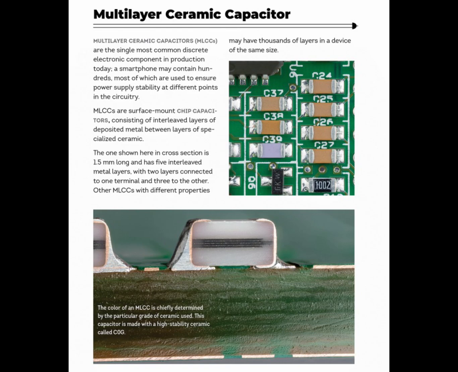Its advantages are, number 1, high capacitance density. The multi-layer design allows for significant capacitance in a small package. Number 2 is the low equivalent series resistance, ideal for high frequency applications. Number 3 is temperature stability. Class 1 MLCs maintain their capacitance over a wide range of temperatures, while Class 2 types can provide good performance in varying conditions. Number 4 is non-polarized. It is non-polarized and can be connected in either direction, simplifying circuit design.